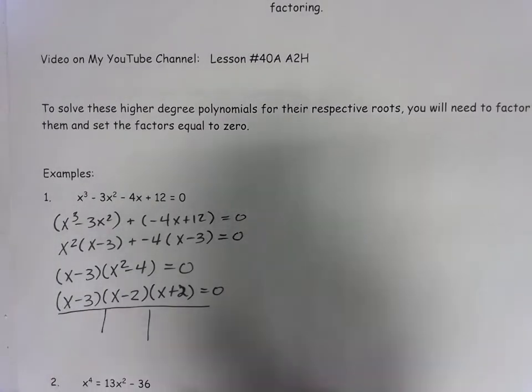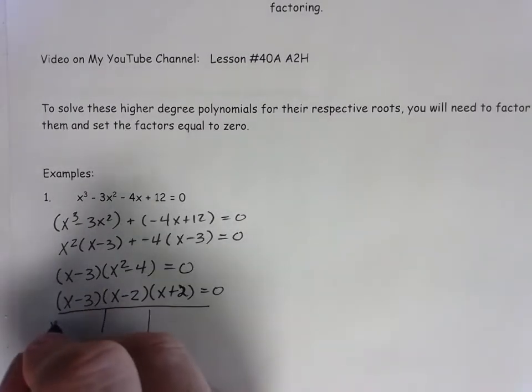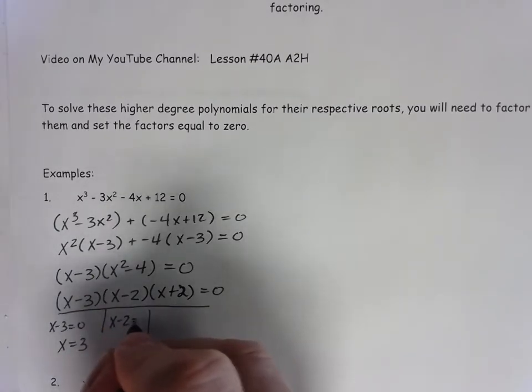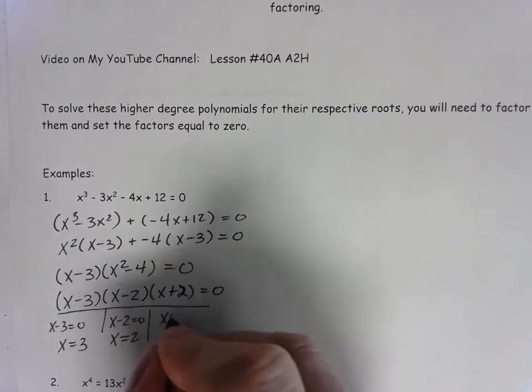Throw a t, well it's not more of a double t. x minus 3 is 0, so x is 3. x minus 2 is 0, x is 2. x plus 2 is 0, x is negative 2.